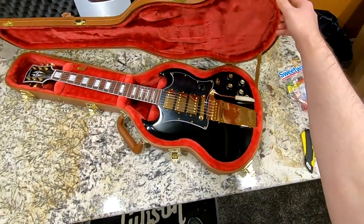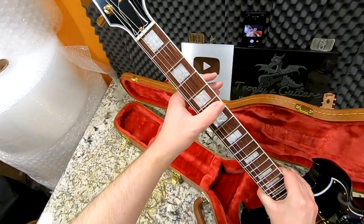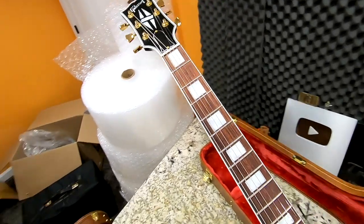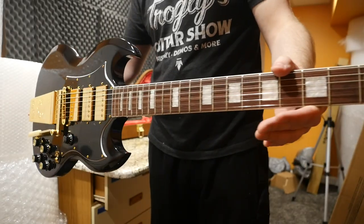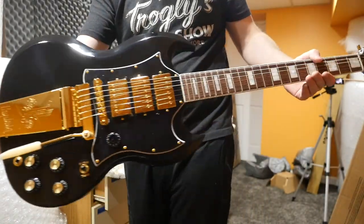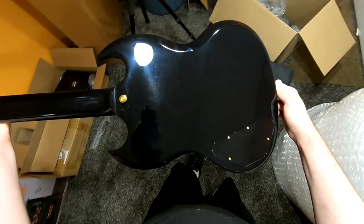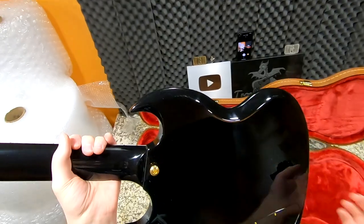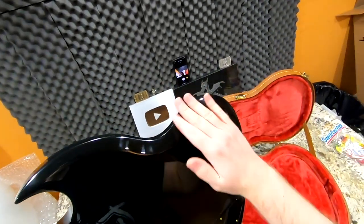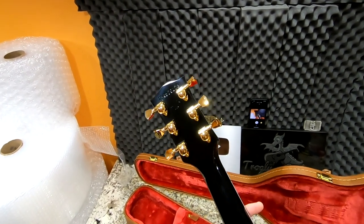But this is another one of the black finished ones. Whoa! Do you guys see that fretboard? That's one rosy fretboard. Wow, that is really in your face. That was the one thing that I was down on about this new Signature series, that they could have done Richlite to make it look like an ebony, but I think rosewood was ultimately the best choice besides an ebony one. But once again, a beautiful example of this. Looks like I need to clean it up or something. I don't know what was going on there. These brand new finishes are always prone to attracting all the dust and whatnot, but it does appear to have arrived safely. This one's also an early one. It's a late 2020 made, 345th day of the year.